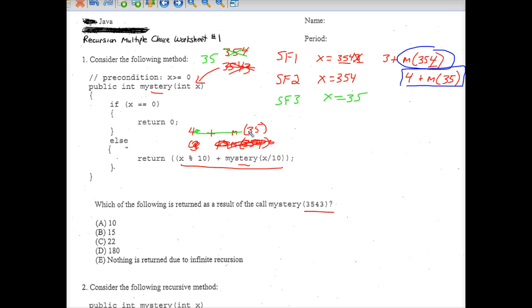Olivia's getting pretty good at this. She knows 35 is not 0, and she knows that x mod 10, 35 mod 10 is 5. And x divided by 10 is the 3. And we really need to remember to add here and do the m in front of this.